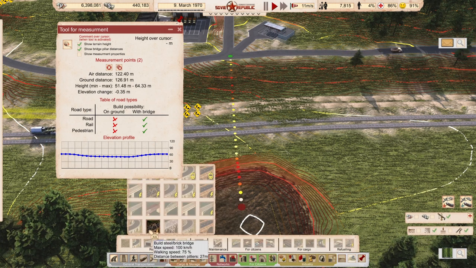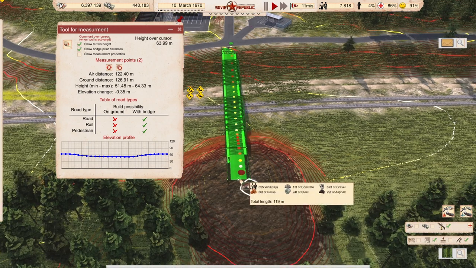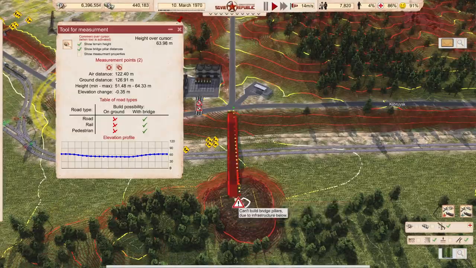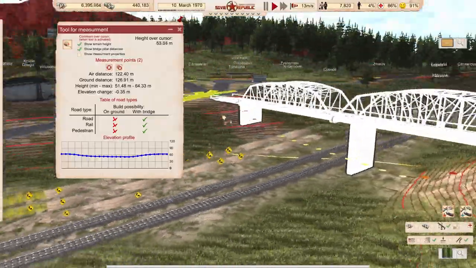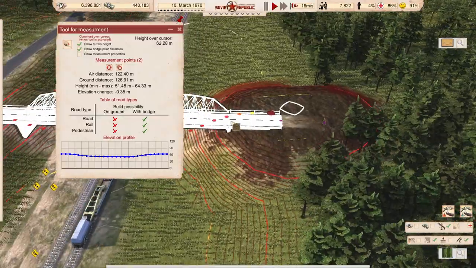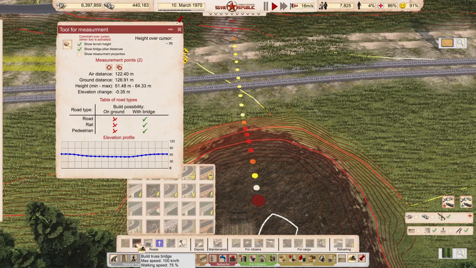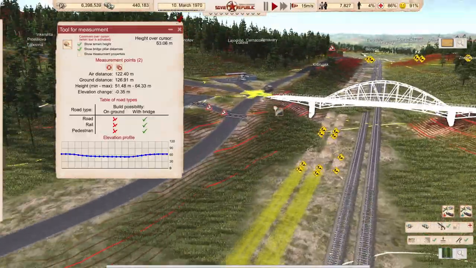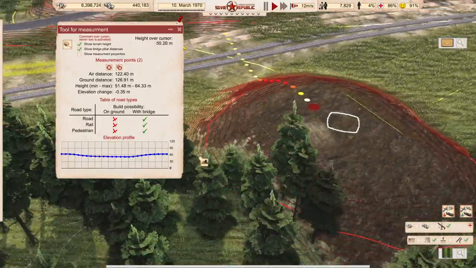Let's take a look at what we have in our bridge arsenal. Maybe this one. Oh no. Oh yes. Maybe we are looking for another model. This one has an enormous span. How do you look? Better. Yeah, like it. It's a nice one. But let's make it a little bit more to this side.